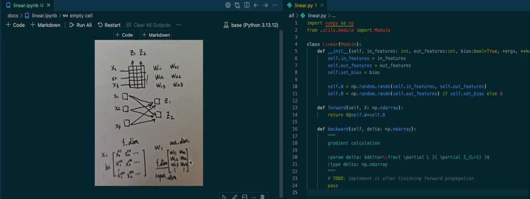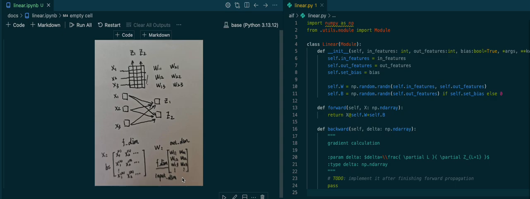The meaning of each dimension of W is quite important in implementing a deep learning framework, because you need to know what each row means, and what each column means.